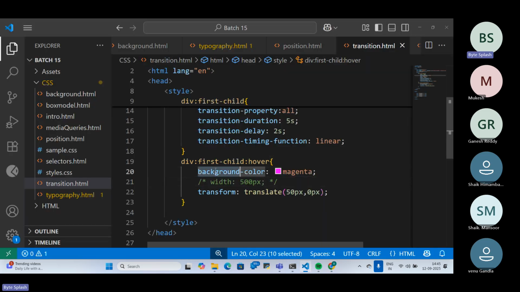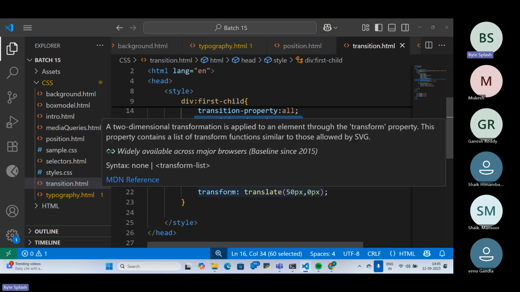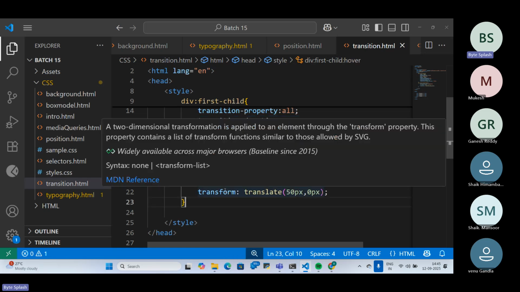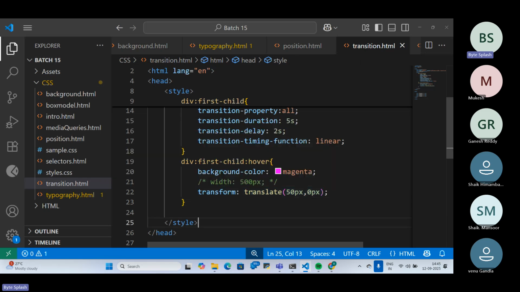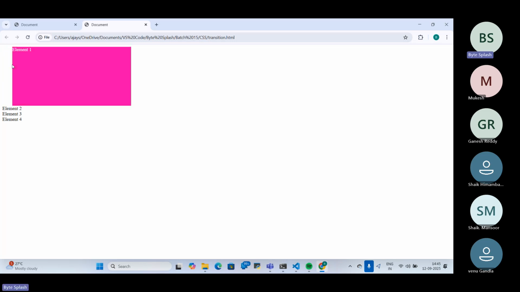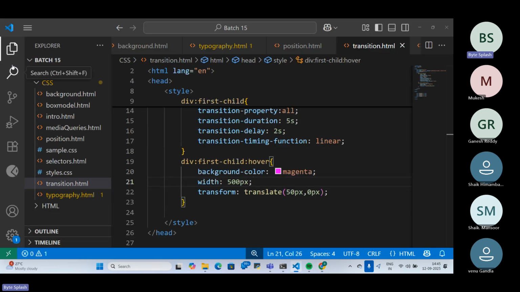So all the properties, whatever you have loaded inside this block, it is going to take this particular time to apply on all properties. Whatever properties we mention, all the properties will be affected. Okay, so again if I try to enable it, it increases and keeps moving sideways. Okay, so this is how it is going to work.